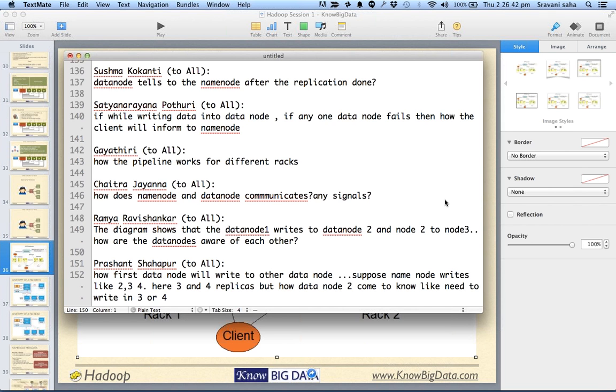Why? Because that's the only one which has the data, right? The second and third copy, or nth copy, whatever number of replication you have, will be mostly between data node and data node. And the first copy of the blocks is always on the same node from which you are uploading the data, or on the node which is closest to you, so that when the client has come to write the data on the name node, it is immediately finished. You don't have to wait too much to do that, right?